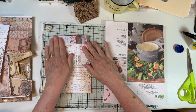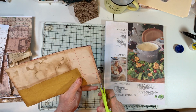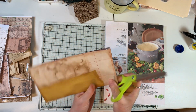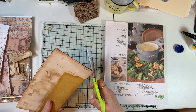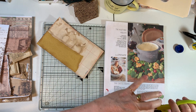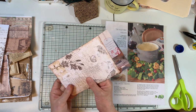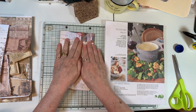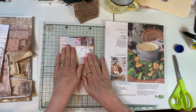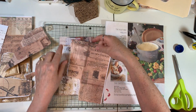Yeah, that's fine. Got a little edge here that I'm going to cut off. There. Actually, I think I kind of want to round that edge like the paper. Okay. Oops, got stickies on my good scissors. Okay, so now we can decide what we want. I love this tape, as you know.